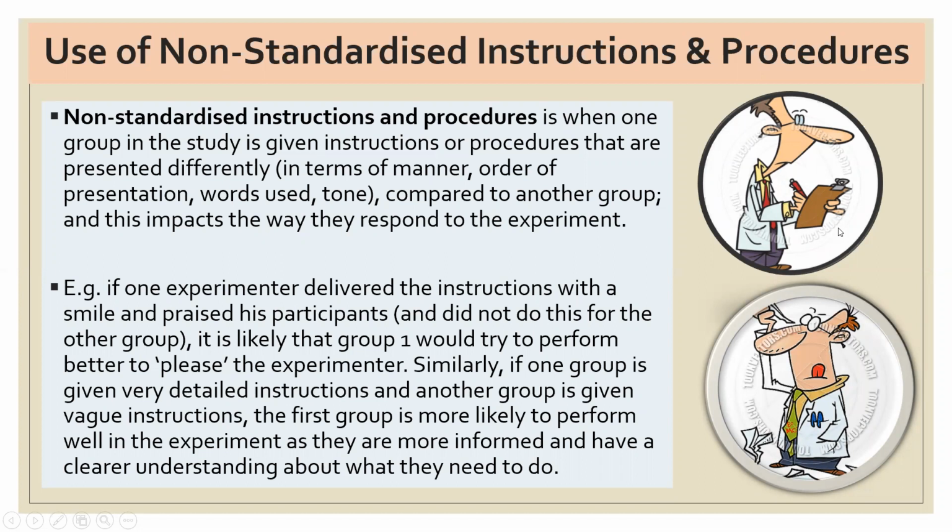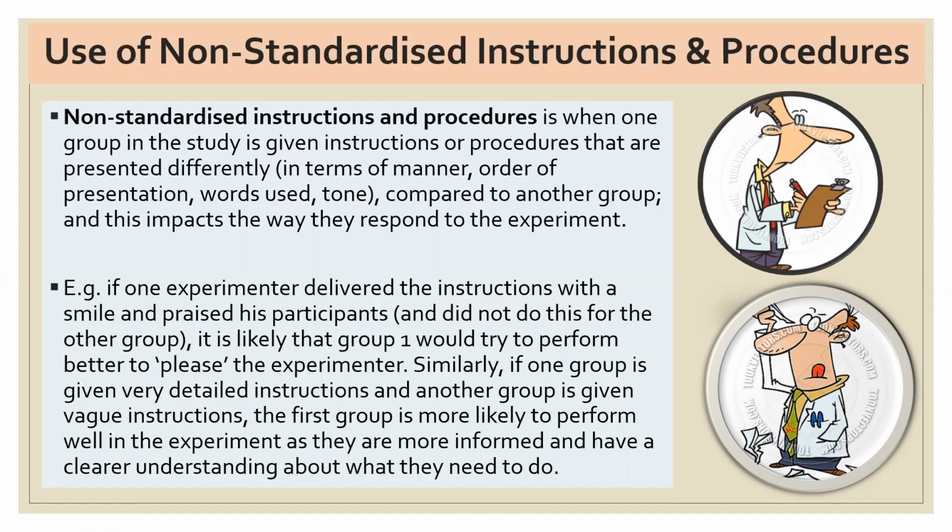And maybe the participants who were delivered instructions by this guy might be likely to take the experiment a little bit more seriously, whereas people who were delivered instructions by this guy might not take the experiment as seriously, because this guy himself delivered the instructions in a very ambiguous way, without going into detail and without taking it seriously. Okay, so that's basically non-standardized instructions and procedures.